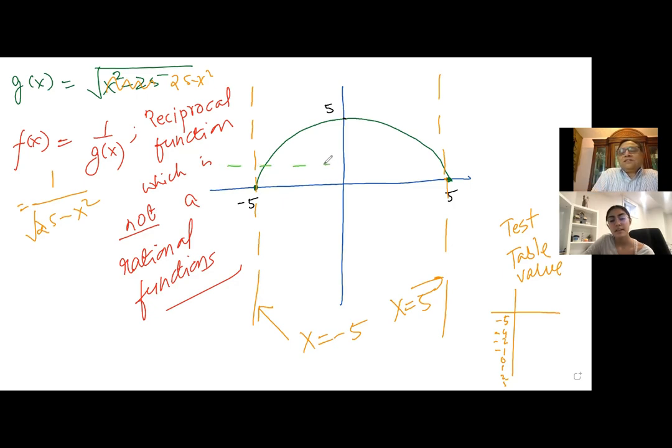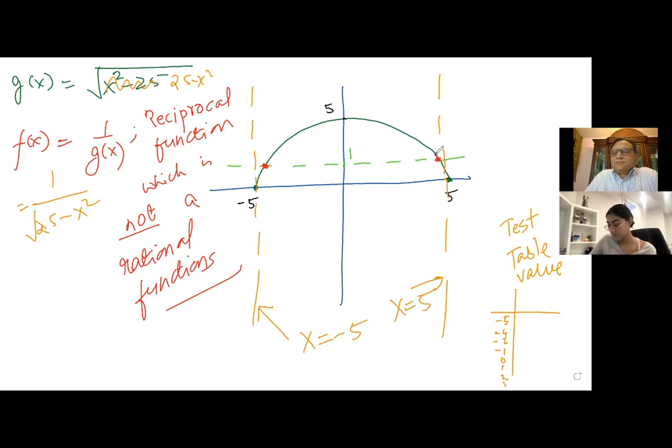So let me sketch this also at 1. And there you go. You have this point which is common to the reciprocal function and this function also. If we want to just calculate it, because here we can't see it to scale, we just put our value of 1 equals 1 over square root of 25 minus x squared.